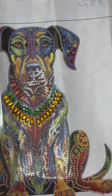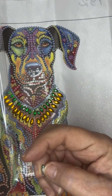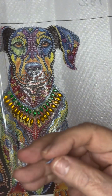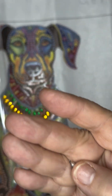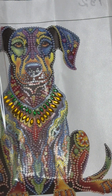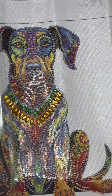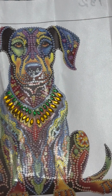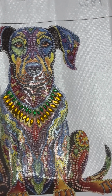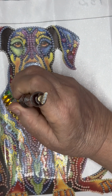Oh, look at that. Look what I got, guys. It looks like a fish weight, but it's a bonus piece of metal. A bonus piece. Thank you, Temu. Oh, and I have a haul from Cool Deals to share with you guys too. So that'll be fun.